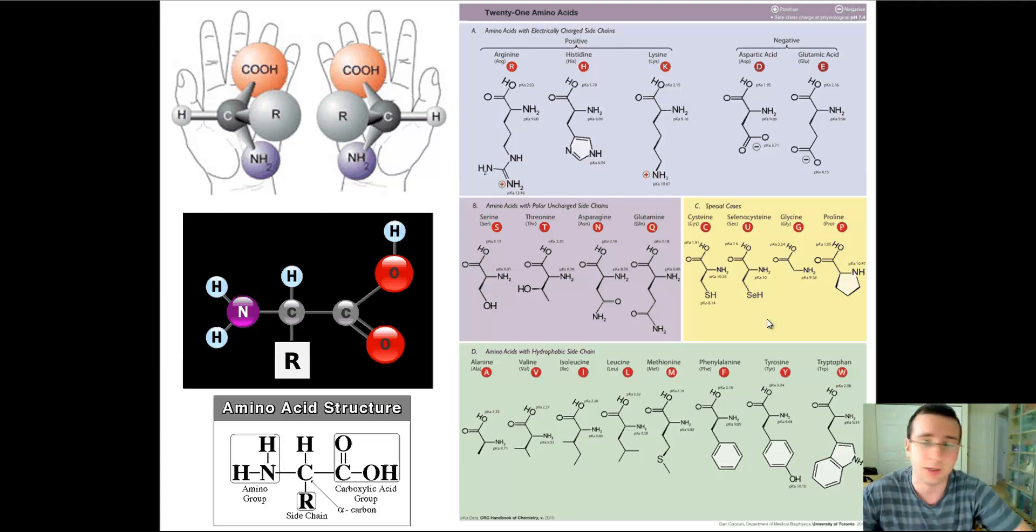In nature, you can have between 20 and 25 amino acids depending on the organism, and it is possible to synthesize up to 39 different kinds of amino acids. Scientists have been exploring using these synthesized amino acids to enhance proteins and make new kinds for medical applications.